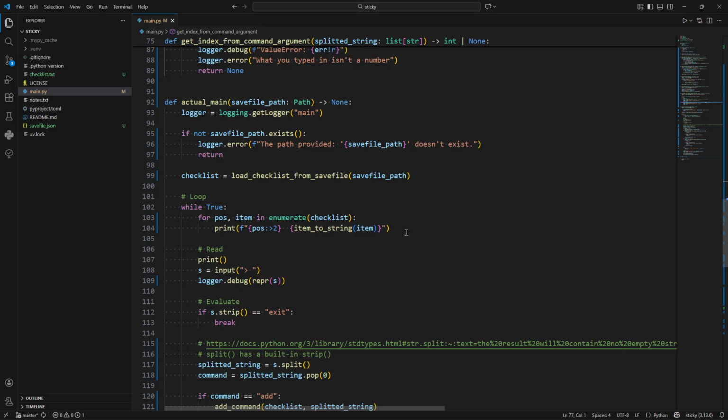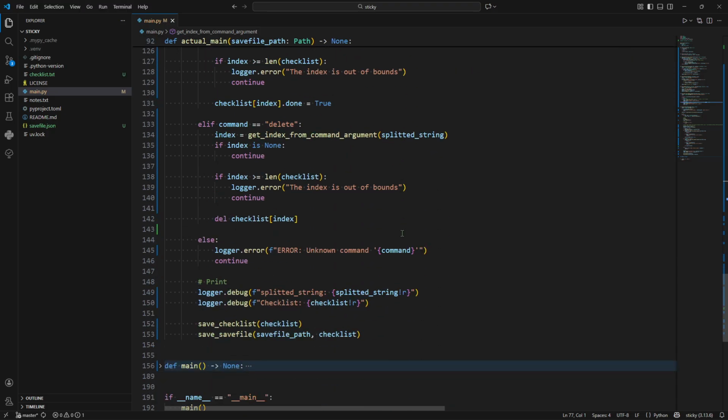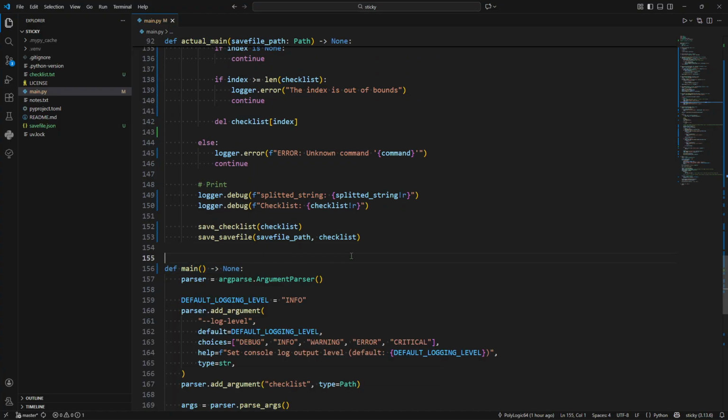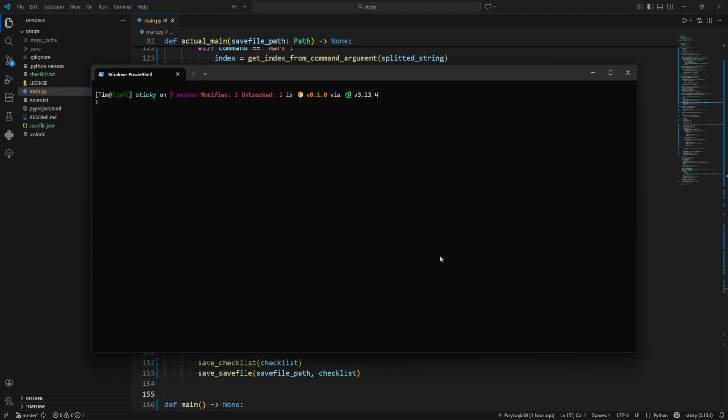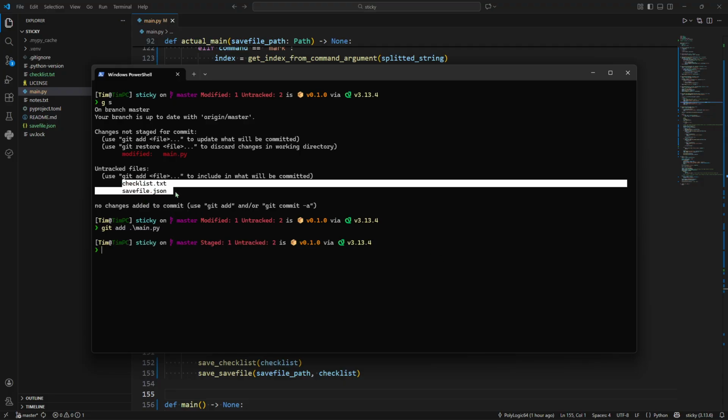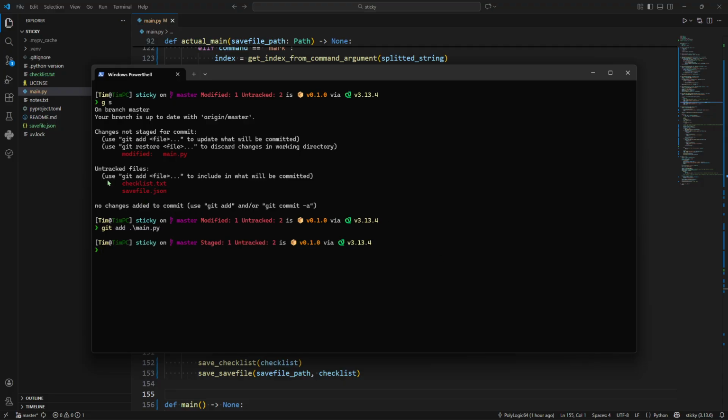I wouldn't say it's better. It's finer. Yeah. So next time it depends on what we're gonna do. We're probably gonna make it so that these things live somewhere else, so that they don't just sit here untracked. Because this checklist shouldn't be checked in. Maybe it should live in a folder that's in the git ignore. And the save file is probably also gonna live in another folder.